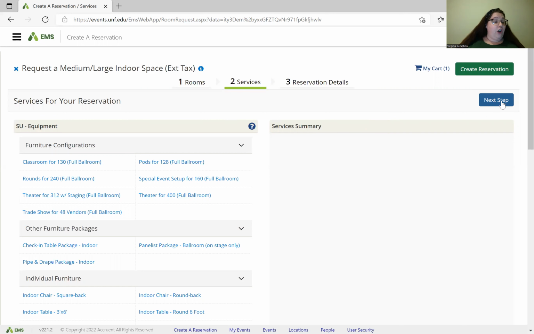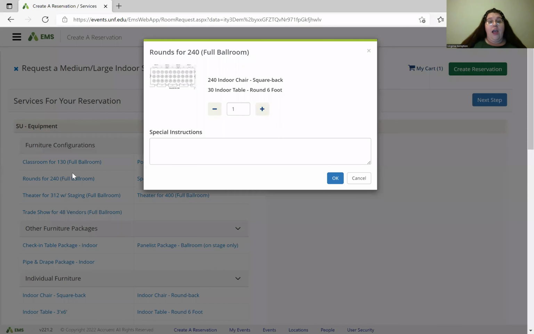To add an item, click on it. For this example, I'm going to do rounds for 240 for my configuration. I only need one for this space. However, please keep in mind that when the new window appears, to read the information and instructions listed.